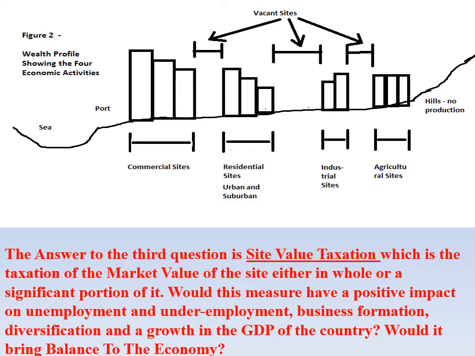The answer to the third question is site value taxation, which is the taxation of the market value of the site, either in whole or a significant portion of it. Would this measure have a positive impact on unemployment and underemployment, business formation, diversification, and a growth in GDP of the country? Would it bring balance to the economy?